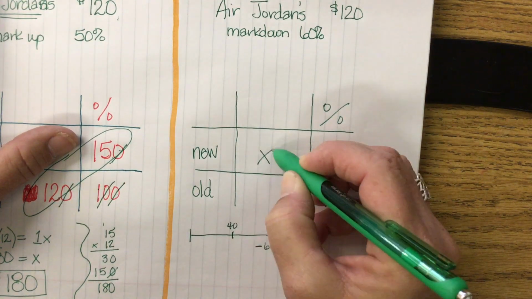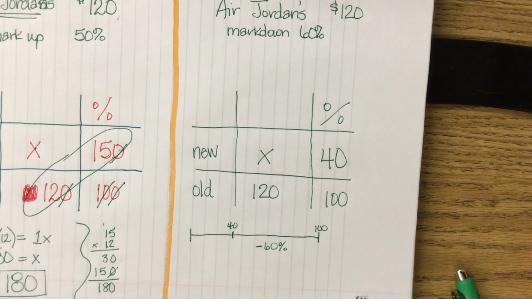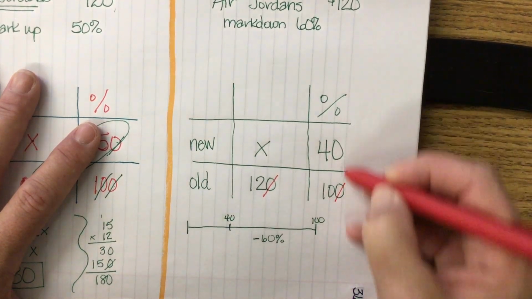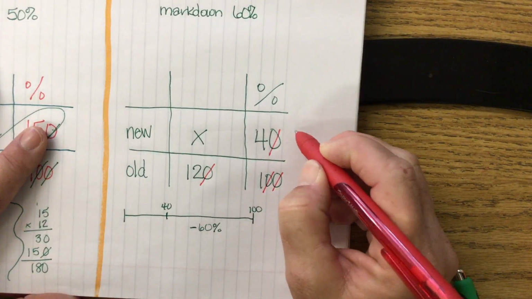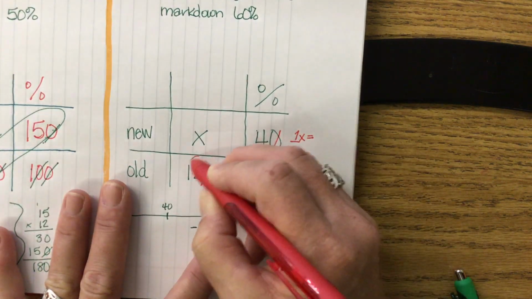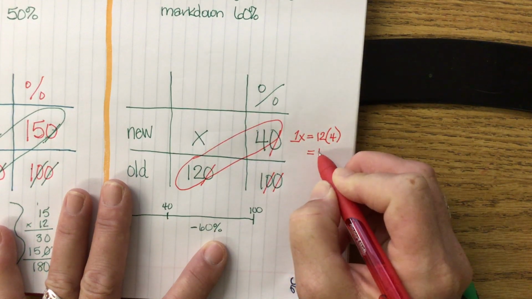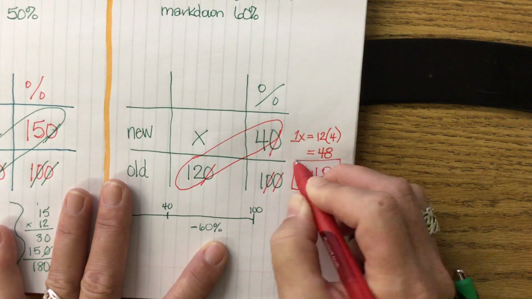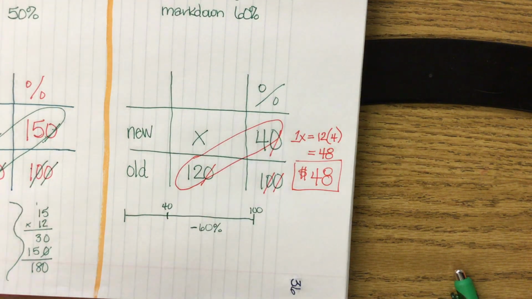So I'm looking for my new price. My old price was 120. That's that high price. And now we're just doing the tic-tac-toe. You can, a 0 for a 0, divide both numbers by 10. Now I'm going to look vertically, and I have 2 more zeros. That's right, I can cross multiply. So 1x is equal to 4 times 12 is equal to $48. Now, so when I mark down, okay, more people are going to buy it, and that's why businesses do it. Okay, usually when something's been sitting in their store too long.